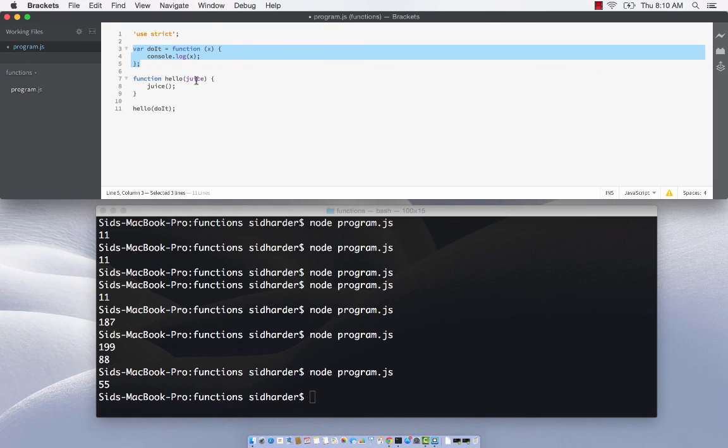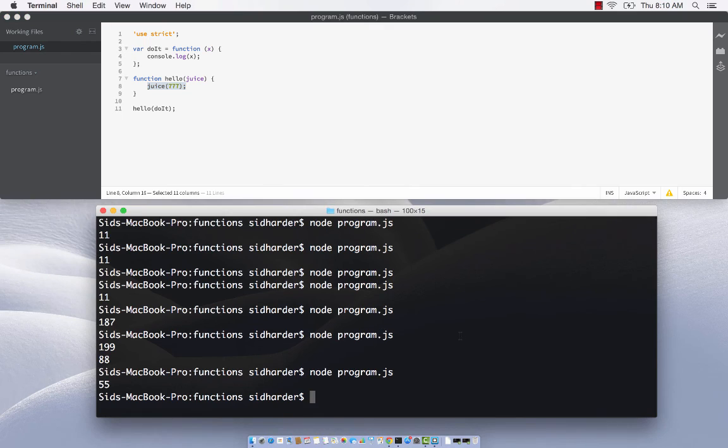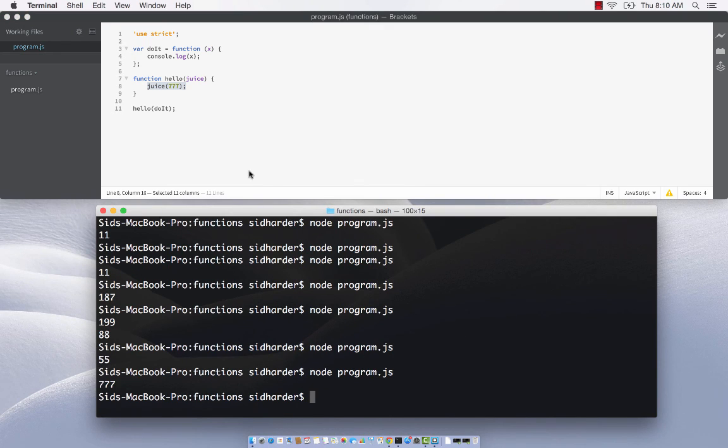So juice is a function. We can call the function just like we call any function. One thing is doIt does expect an x. It has a parameter. So we would need to pass in a value here. So basically calling juice is equivalent to calling doIt with 777. So if I run this, I expect to see 777.